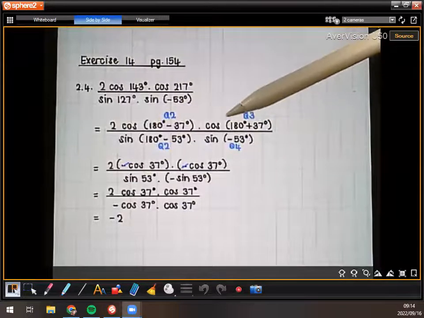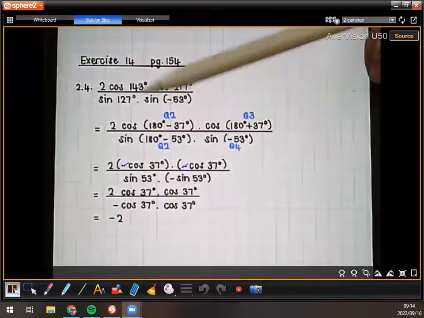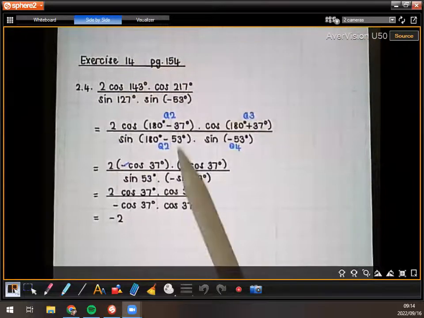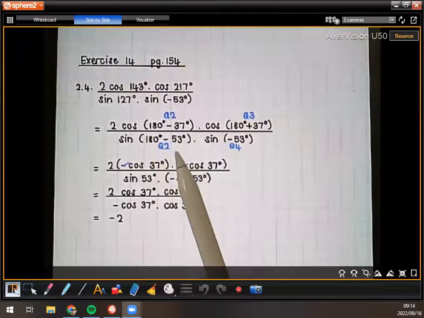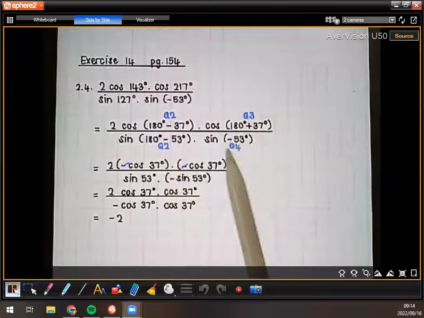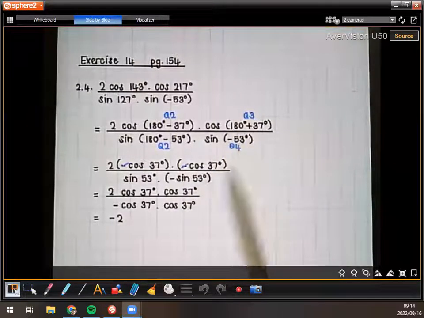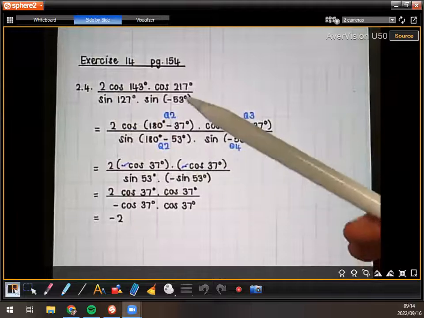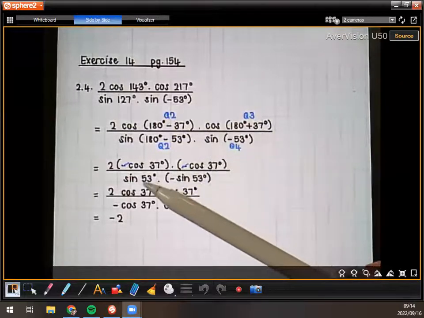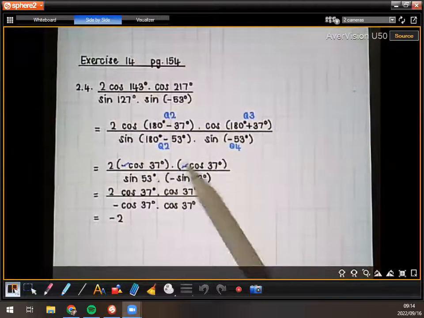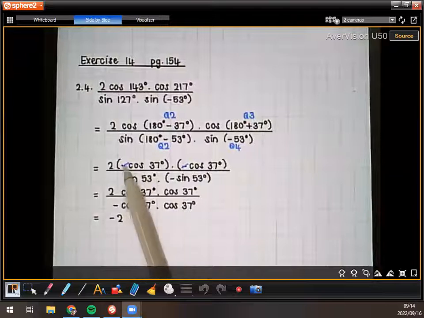217, I change that to 180 plus 57, and then 127 at the bottom, I change that to 180 minus 53. This one I left as it is for now. You could have changed it to negative sine 53 there. But I just did all my signs except. So now quadrant 2, what sign is x in quadrant 2? Negative. So this becomes, sorry, that looks like a tick. It's the negative that I drew a line through, that one there.